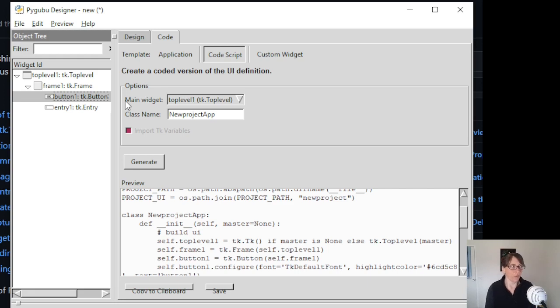Or if you know of any other good GUI builders for Tkinter, let me know. I know there's one online. There's like a drag and drop one, which was helpful, but wasn't really what I was looking for. And there's another one that works through the API, I think for Figma or something.